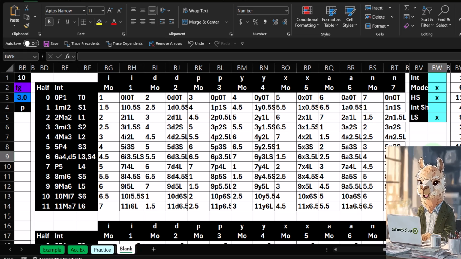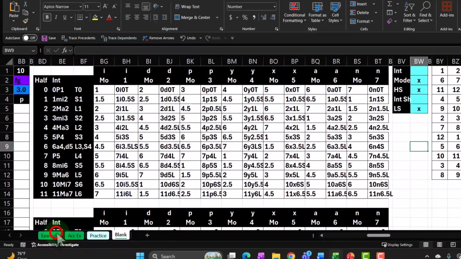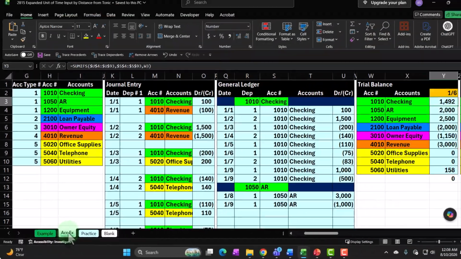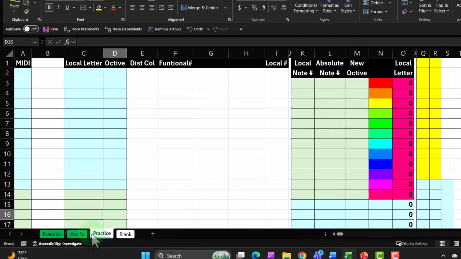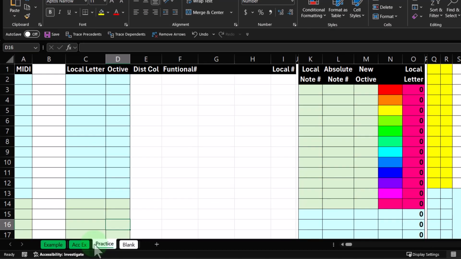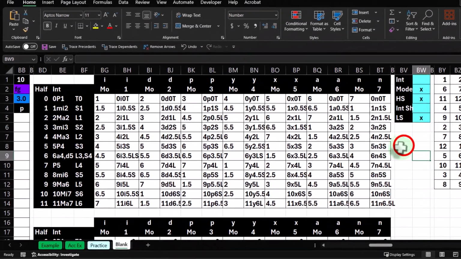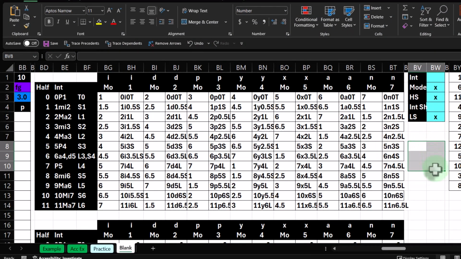If you do have access to it though, there are 4 tabs down below: example, accounting practice blank, example answer key, and accounting analogy to the accounting system. The practice tab has pre-formatted cells so you could practice the practice problem with less Excel formatting. But if you don't have any of that, that's okay. We will continue to work on the blank tab, where we started with a blank worksheet, continuing in essence in the blank part of the worksheet.